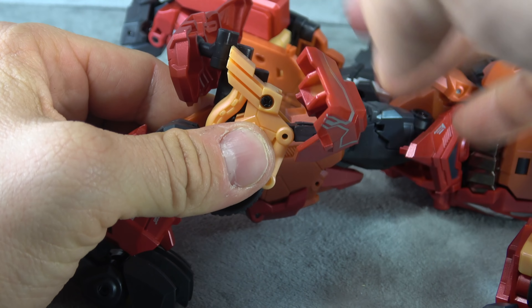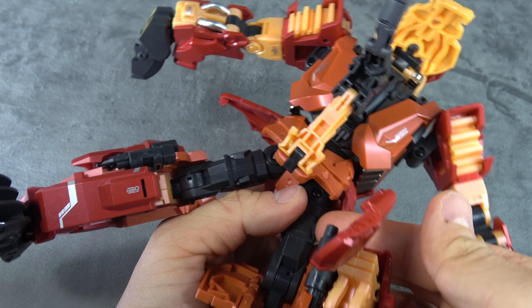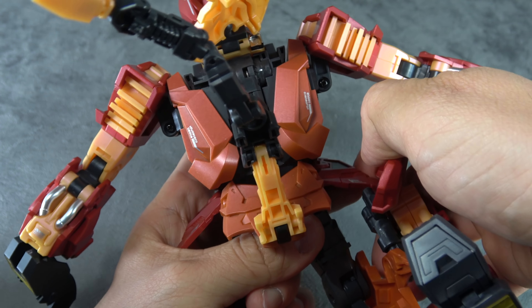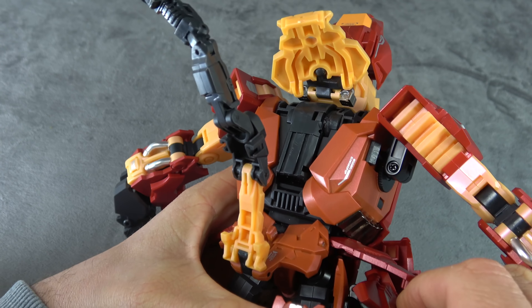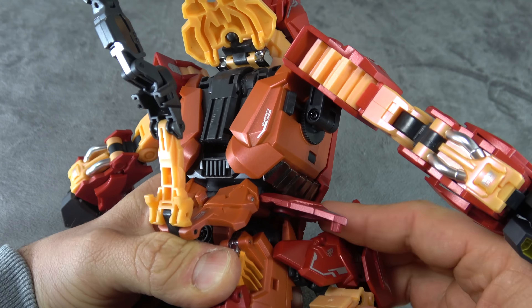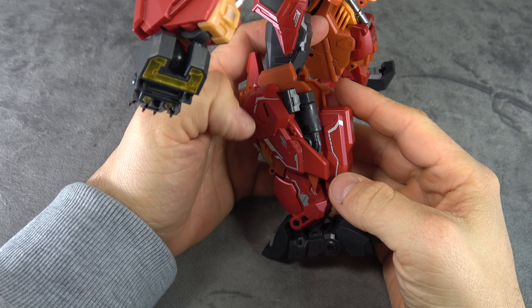Fold this piece up, bring this piece out, rotate it 180 and tuck back over. Keep the red flap out of the way until you can fold the orange piece around to cover down on the thigh piece, then rotate the leg around. What you want is the orange section with the piston to have covered the thigh and be in line with the back of the animal. Then we've got to do the same thing on the other leg.